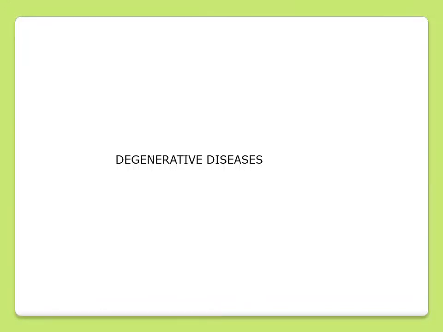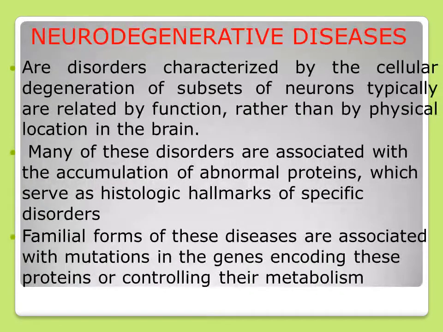Neurodegenerative disease of the CNS. It is a neurodegenerative disorder, or a group of disorders, characterized by cellular degeneration of a subset of neurons, typically related by function rather than by physical location in the brain. Many of these disorders are associated with accumulations of neuronal protein, which serve as the histological hallmark of the specific disorder.